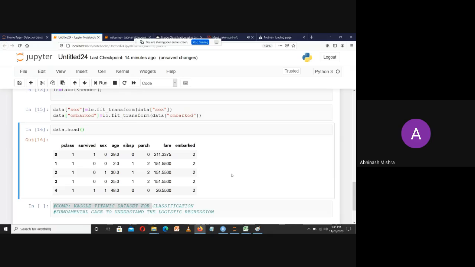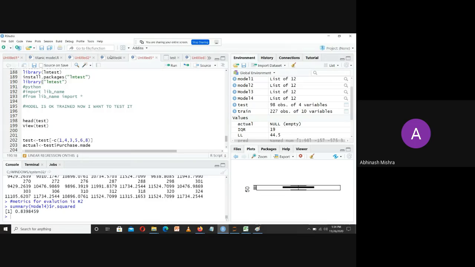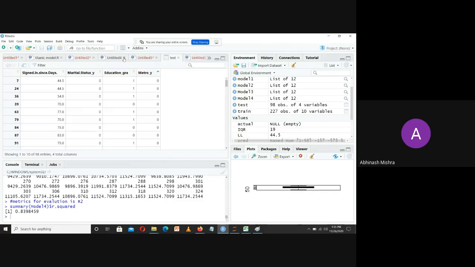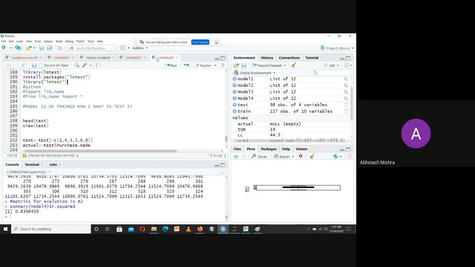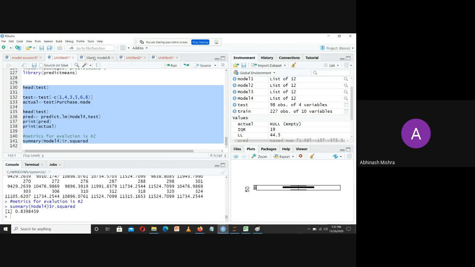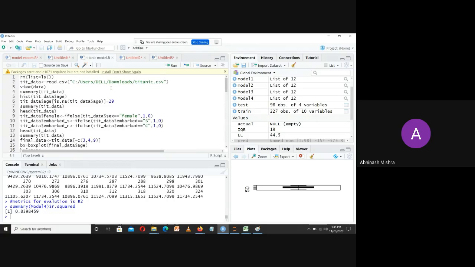Whereas if I'm going with R, I will be moving down towards R, the same case study as mentioned up here. Just a second, let me close some of the blocks which are not required. Don't save. Okay, fine. So as you can see, I have some of the case study with me. Now in this particular case study, we are doing the same stuff.